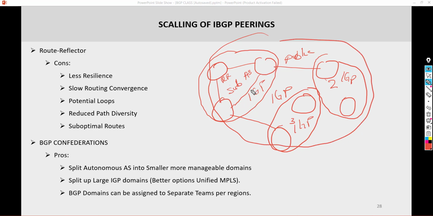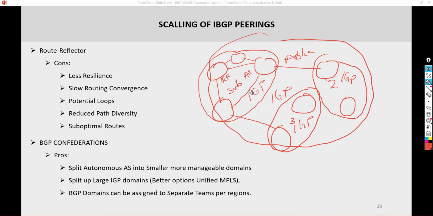But the idea is you are creating subdomains into more manageable domains. And so when you add a device within this domain, you only need to pair it with all the routers within this domain. So that is much more manageable and much simpler to implement as compared to the full mesh designs. Of course, confederation is rather more difficult to implement.